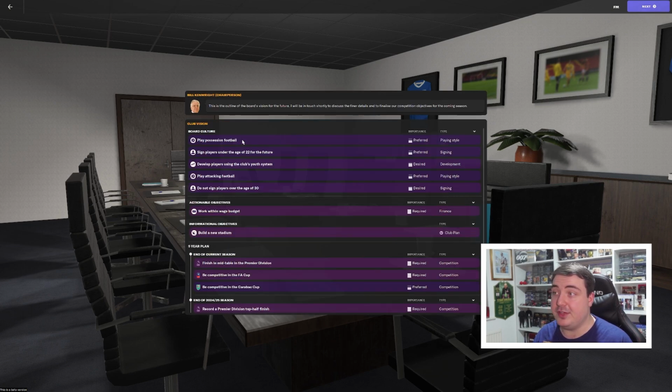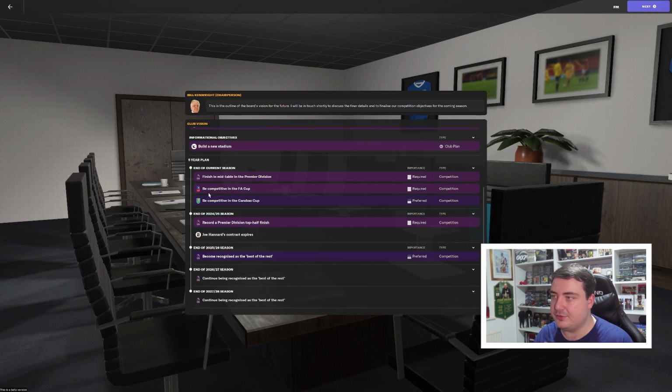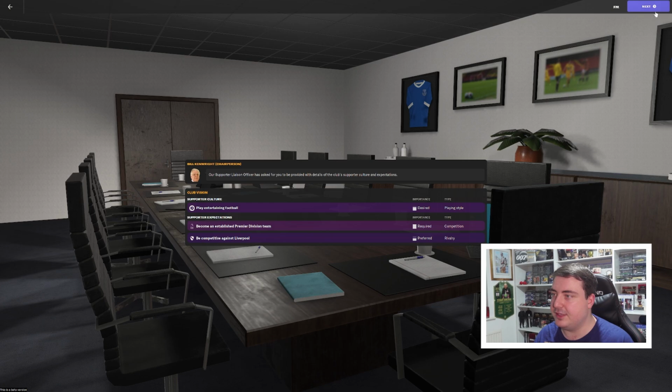They want us to play possession football, sign players under the age of 22, develop using the club's youth system, attacking football. So we want possession football, but attacking football as well. Do not sign players over the age of 30, work within the wage budget. They're going to be building a new stadium. Of course, that's definitely something happening in real life. Finishing mid-table is where they want us to finish this season, be competitive in the FA Cup, be competitive in the Carabao Cup, and then eventually start to become best of the rest. That's where we're looking at.